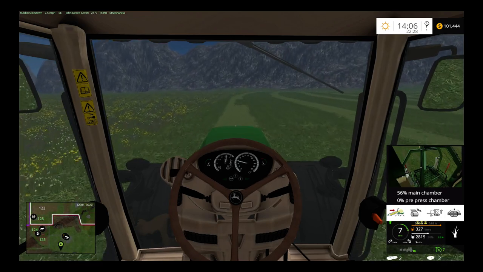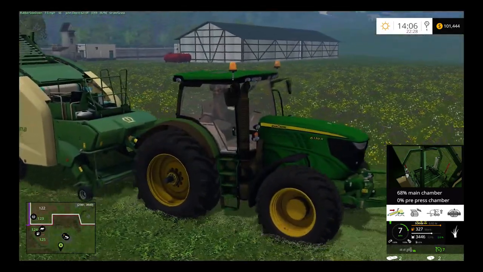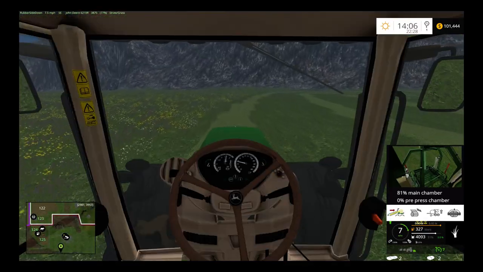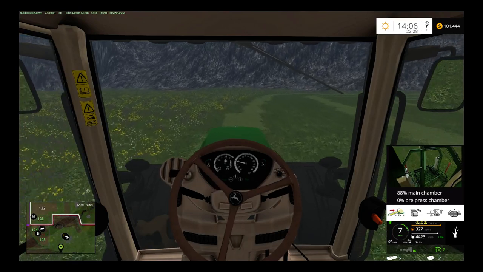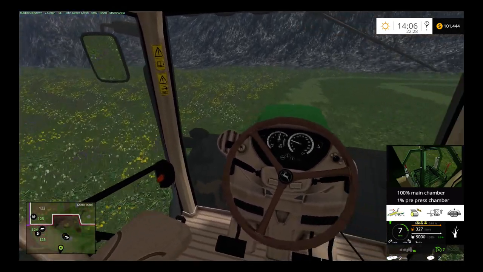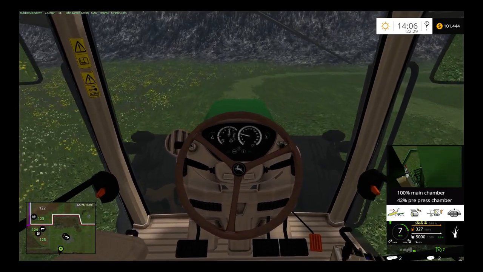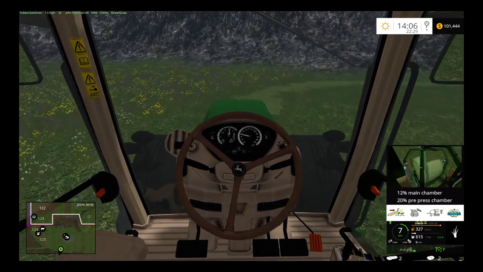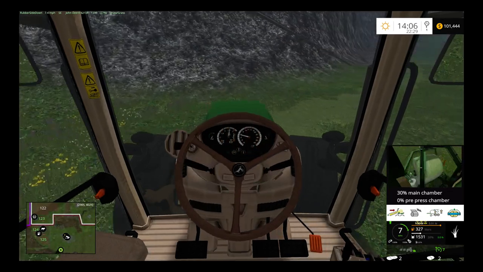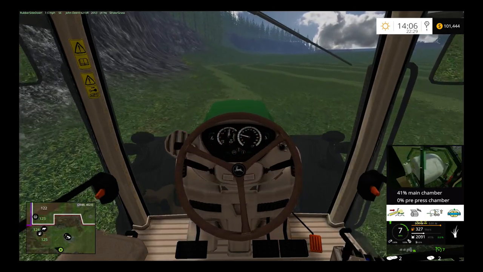I am in a 6000 series John Deere. This is a 6130R. There we go, now she's wrapping. Good. That's what we want to make some silage bales.